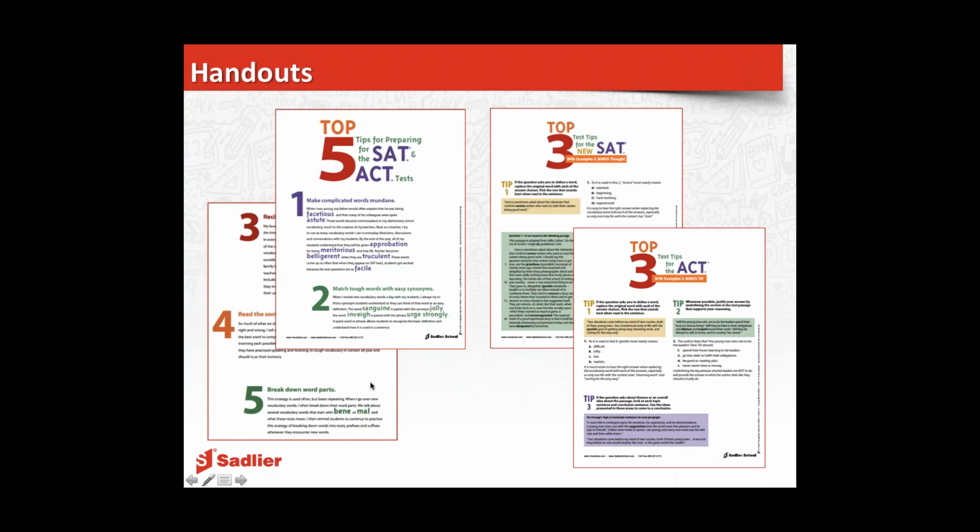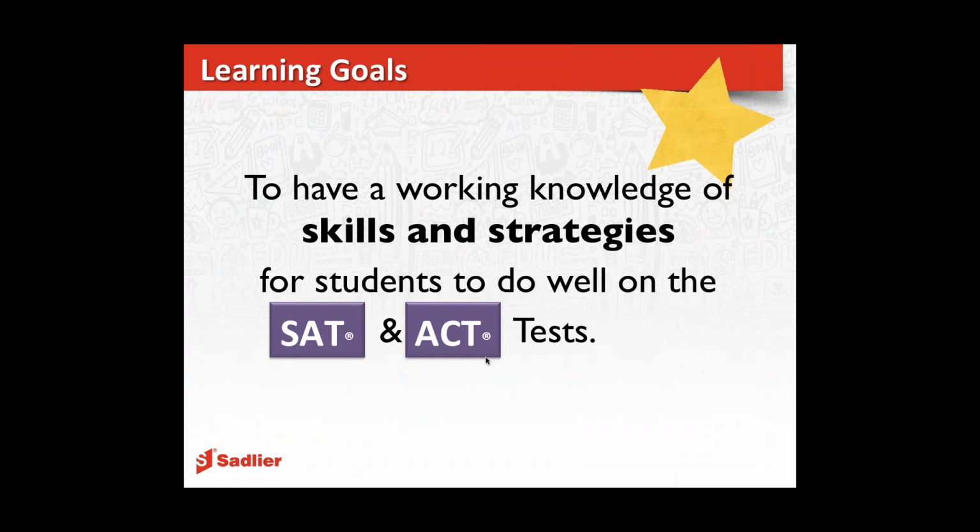So again, you're going to get these three really awesome handouts, this back-to-back and then one specifically for the SAT, one for the ACT. Use what you need based on where you are in the country, and really have some fun working with your students, whether it be saying lots of complicated words very clearly and often in class, or going through a handout with them and helping them break down some of the standardized test questions and the strategies to unpack them. So hopefully at the end of this webinar now you have some skills and strategies to use with the students and to give to the students so that they can do well on these very tough standardized tests.